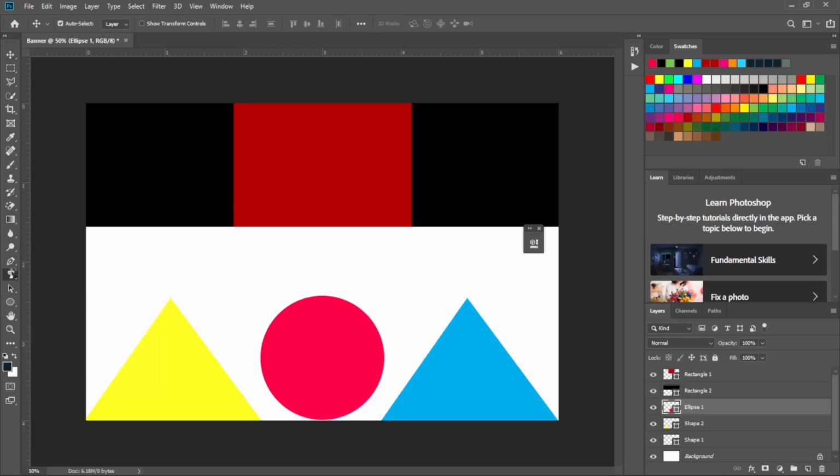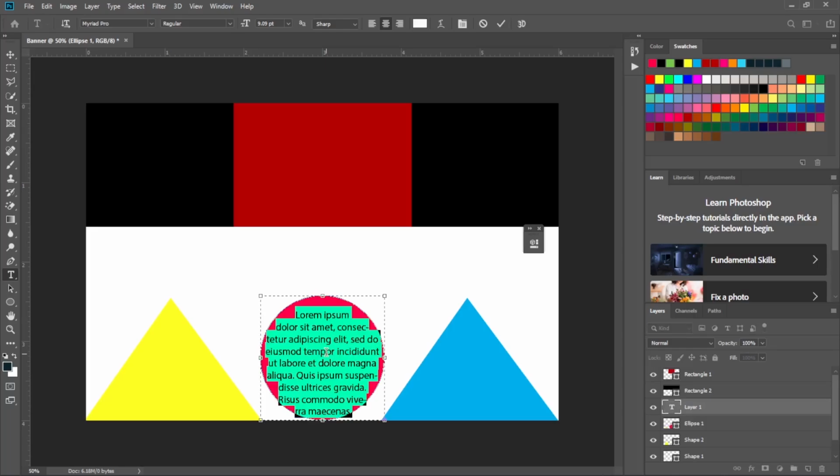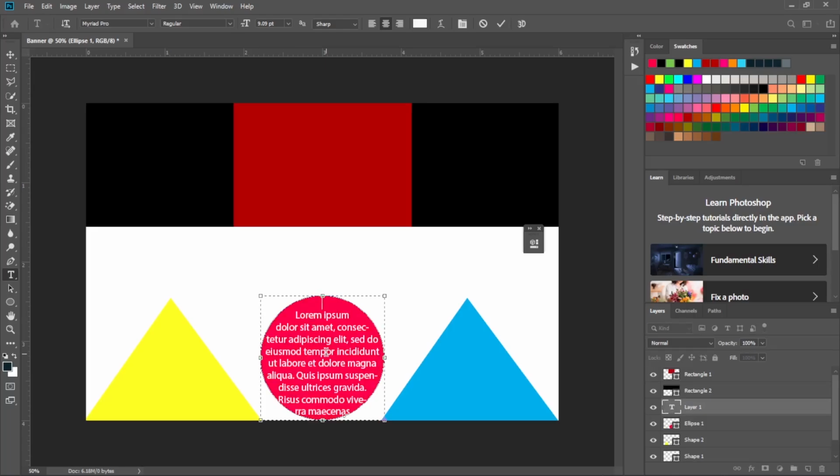After getting to the type tool, we select it, or you click letter T, then come into your shape that you want to type in. Like for example, to type into this ellipse, into ellipse 1, let us type in a circle. You click there, and you will get a default text, then delete it with a backspace, then type there circle.